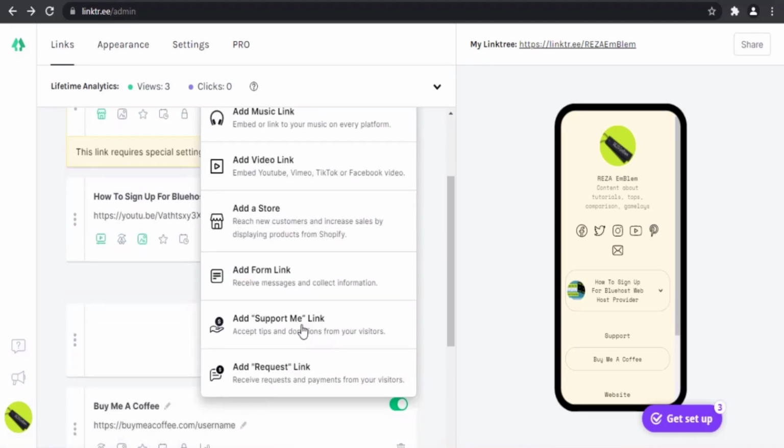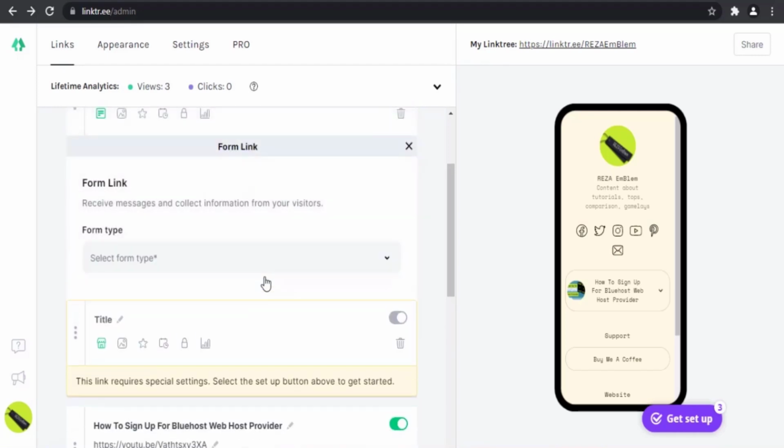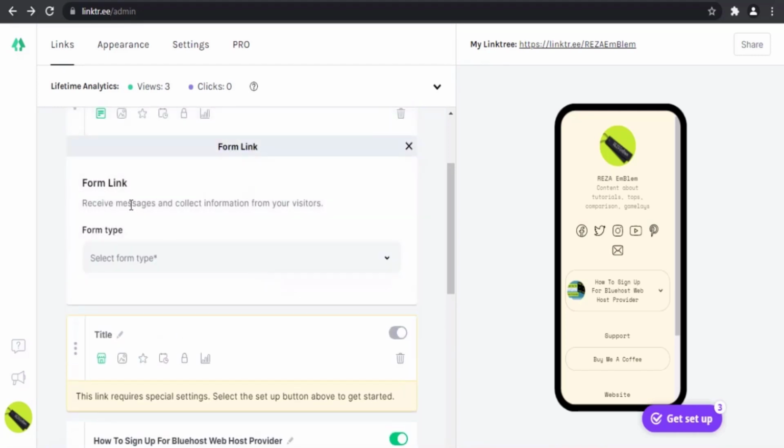It's also available to add a form link if you want, for example, to get feedback, collect emails, or know your page visitors' opinion about your page.